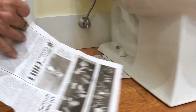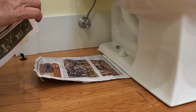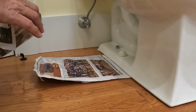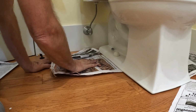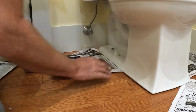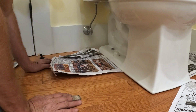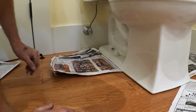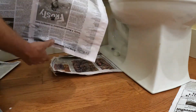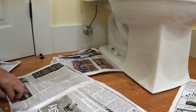We had a leak downstairs a couple years back. Different kind of issue, it was with the toilet, and I just put the paper right under it and it took care of it no problem. So if you can't get it under there and you know you've got water under the toilet, you're gonna have to take the screws off, lift the toilet, and possibly do another wax ring. In this case, if I can get it out, I'll be okay. So let me show you over here. All right, here's a newspaper that I did. You can see it right there, it's all wet. So it did draw some of it out, and that's what we wanna do.